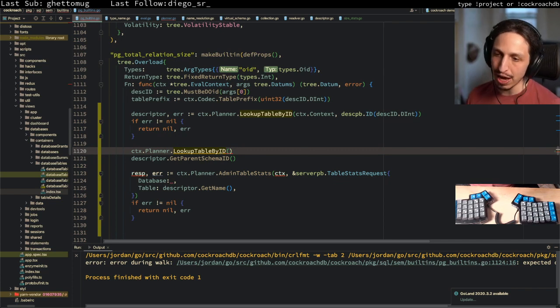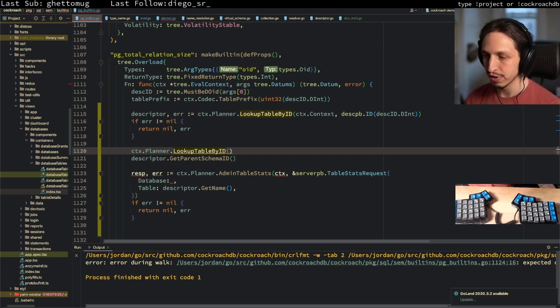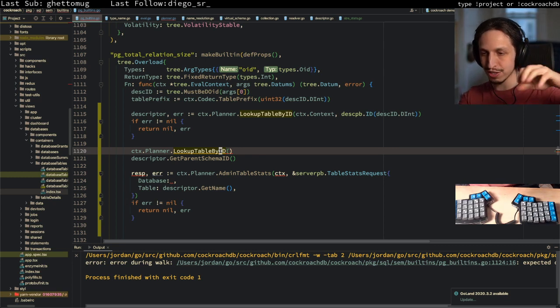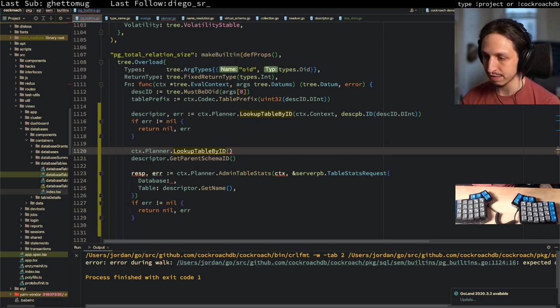What makes it so expensive? Anytime you have a query that quote unquote fans out to all the nodes in a cluster, it's an expensive operation, because it just means there's a lot of network traffic and you're asking a lot of nodes to do things. Say you had 100 nodes in your cluster. If you run this, it's going to ask 100 different machines what their status is. Those machines might be geographically distributed, East Coast, West Coast, Europe, Asia, in a crazy geo-distributed cluster. Asking all of these nodes what's up is going to be expensive based on the amount of time it takes to go to all of them and ask them to do stuff. Fan outs are expensive.